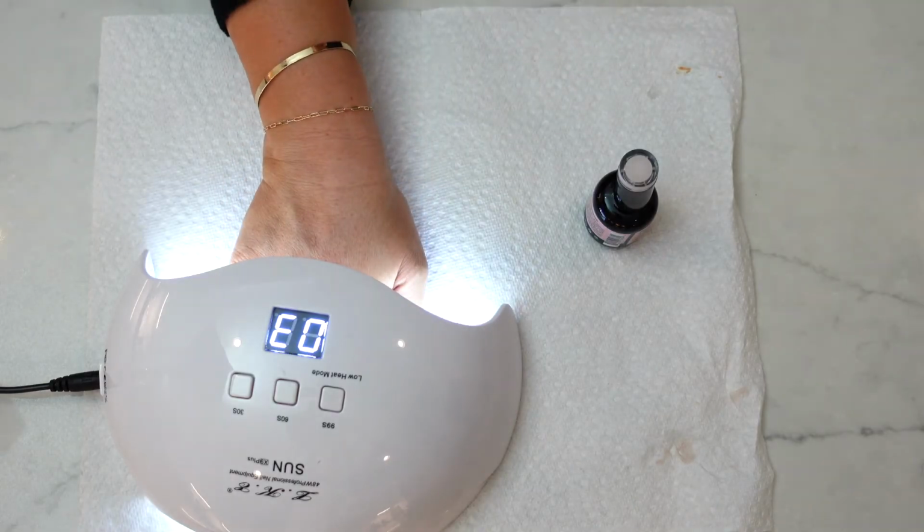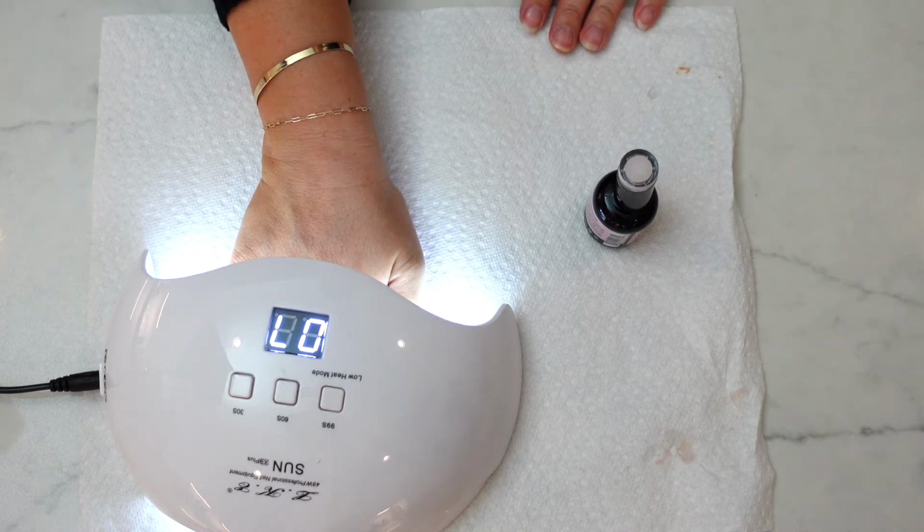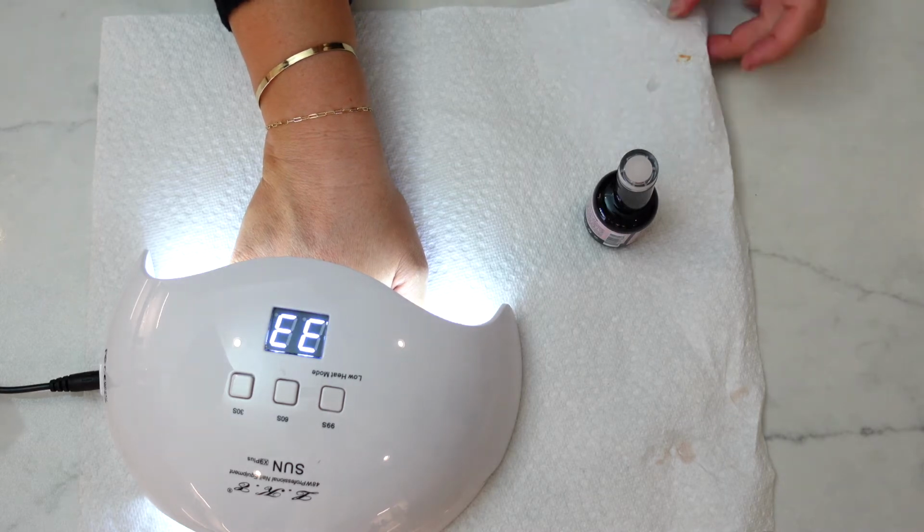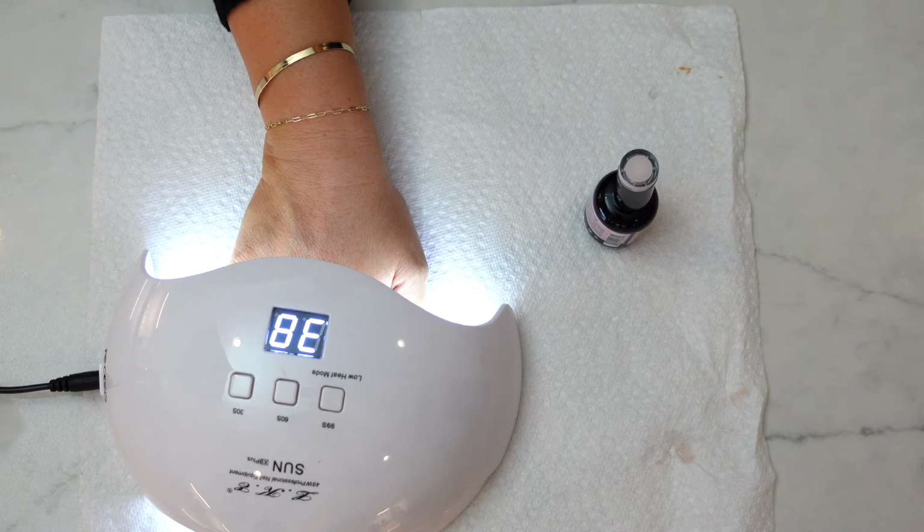Also, the Nail Addict light would not work, so I ended up buying one and having it delivered same day from Amazon so I could film this video. I was very impressed, but this light is amazing. It's actually less expensive than that little cheapy one from Nail Addict, and I'm going to link it below. It's really nice because it has a sensor, so you put your hand under and it turns on and starts doing the timer. It's really, really cool.